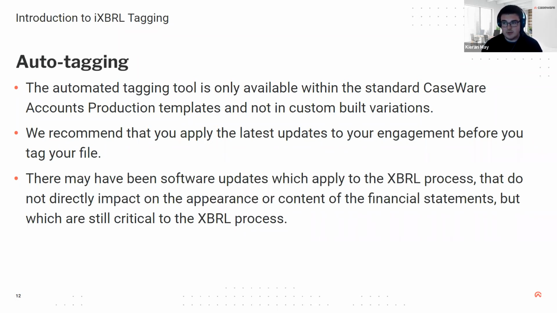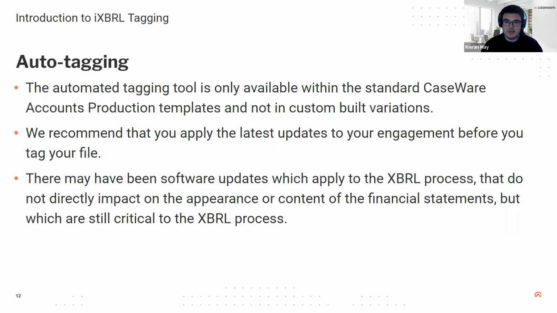We always recommend that you apply the latest updates to your engagement before you tag your file. When we're talking about latest updates, we're talking about any EPACs and TPACs. Make sure you apply those updates before you start tagging the file, so that any updated things coming through relating to tagging, you always have those latest versions there. And it says there may have been software updates which apply to the XBRL process that do not directly impact on the appearance or content of the financial statements, but which are still critical to the XBRL process. So as I say, take those updates if you've got them before you start the iXBRL tagging process.